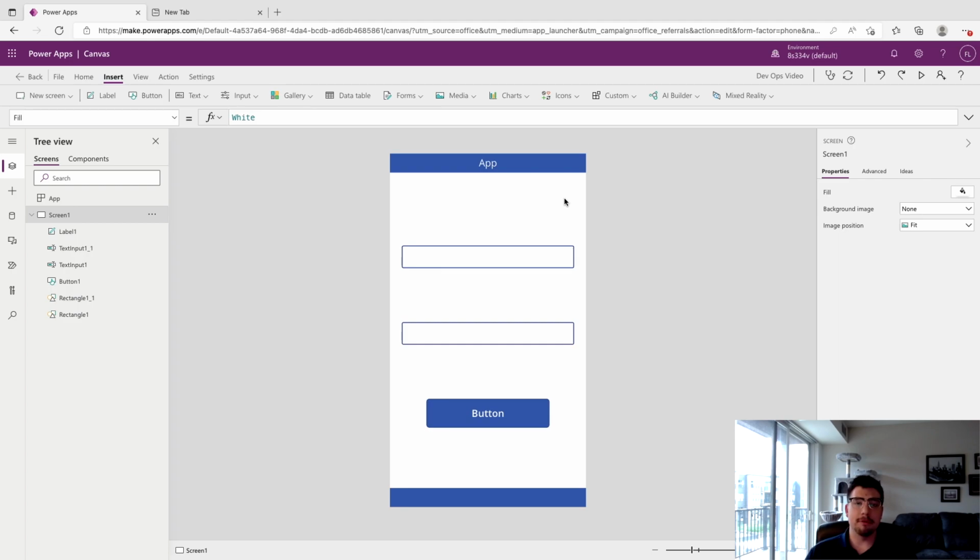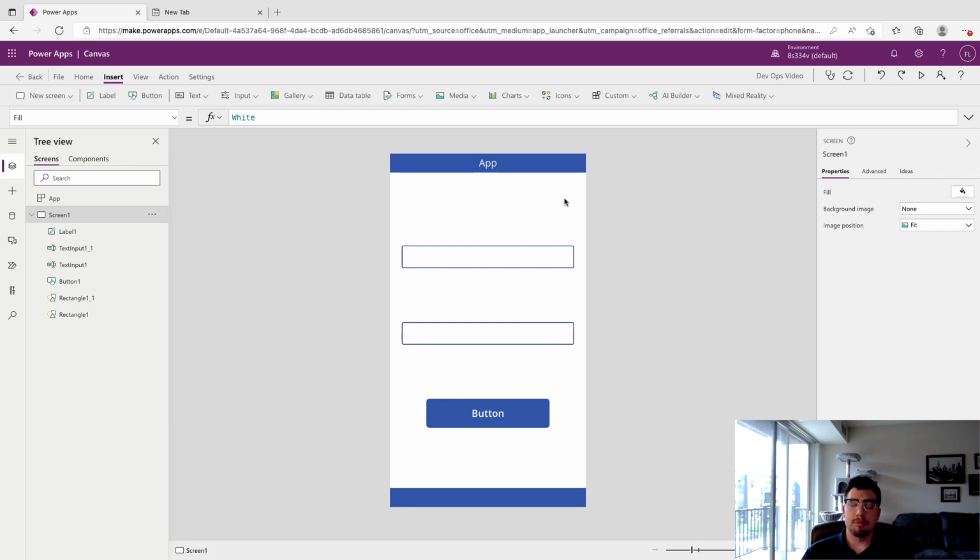Today we have a quick video showing you how to get a Power App into an Azure DevOps code repository, which is cool for a few reasons, the main one being that this will allow you to work simultaneously with other developers in the same Canvas app. The next one being, you can view all of the source code of the app in one area, whether it be Azure DevOps itself or within Visual Studio Code.